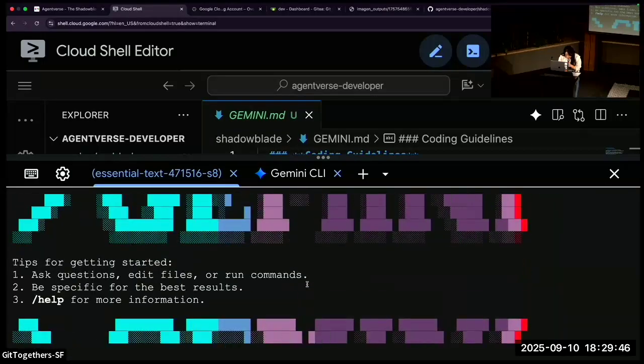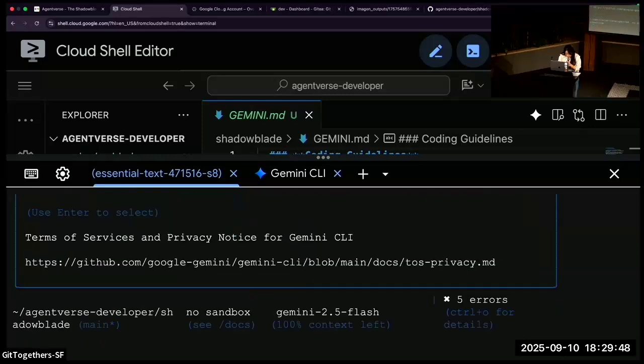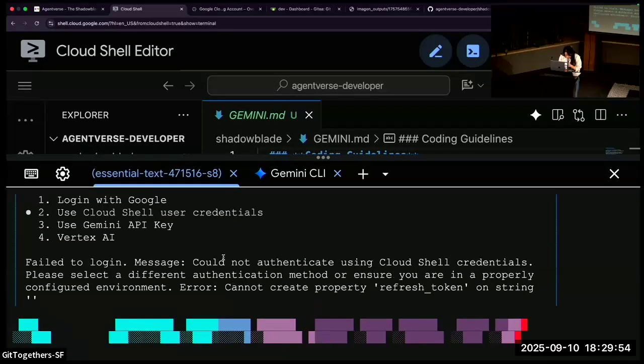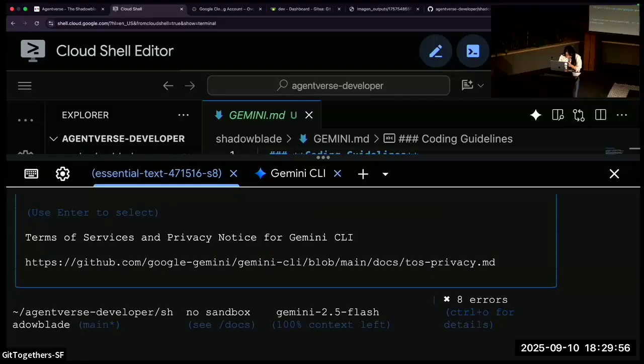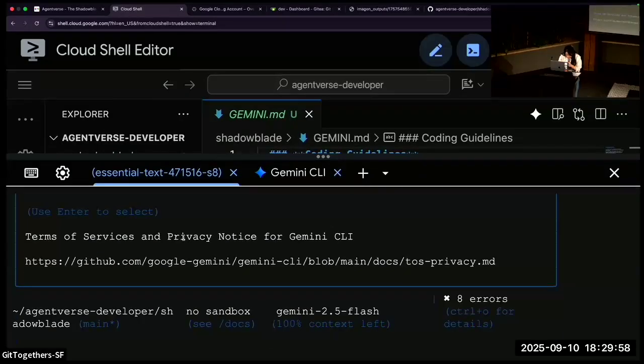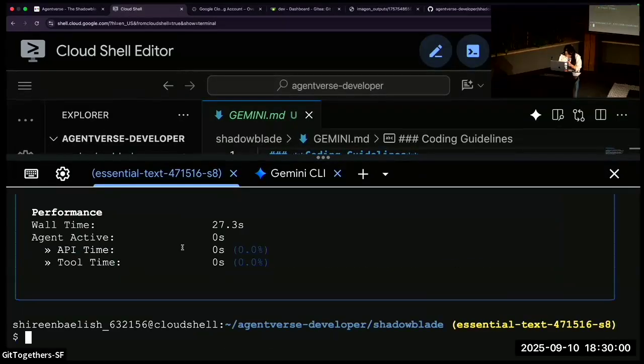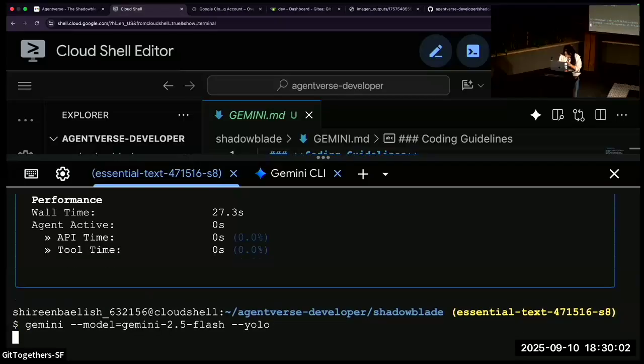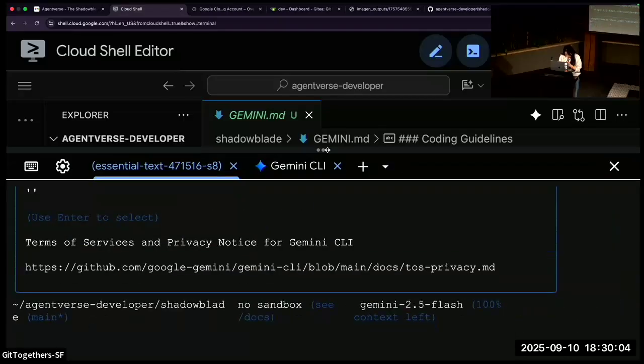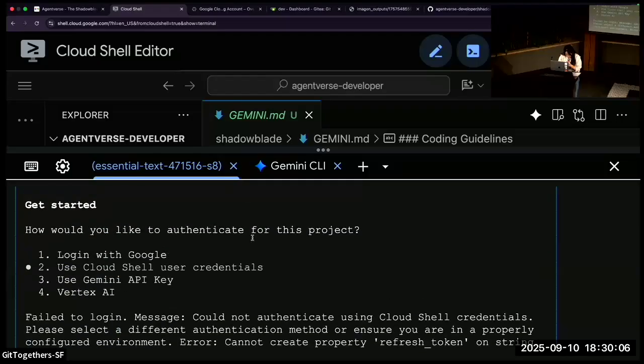Okay, I have to authenticate. Let me try. I hope it works with a live demo.